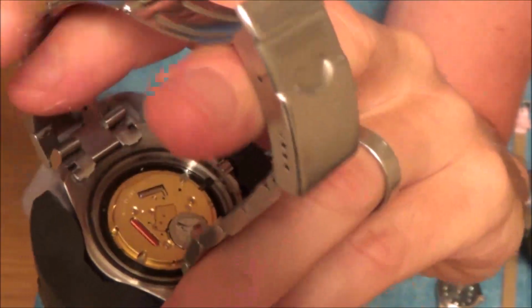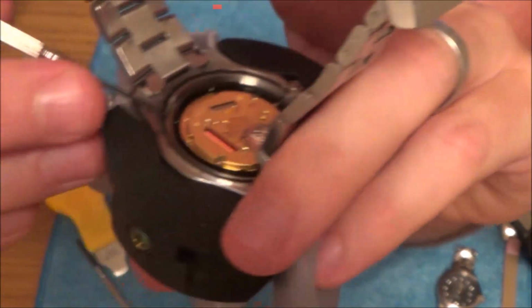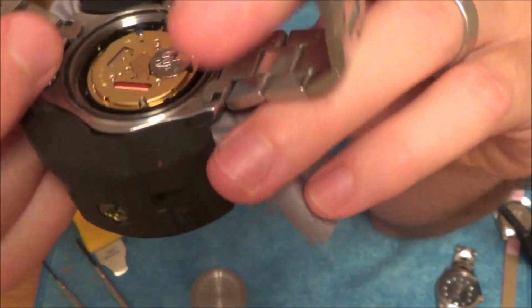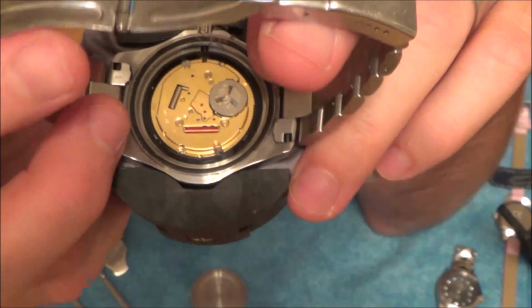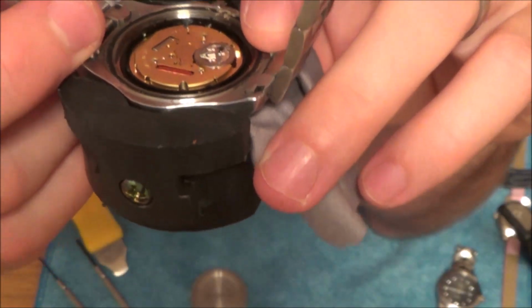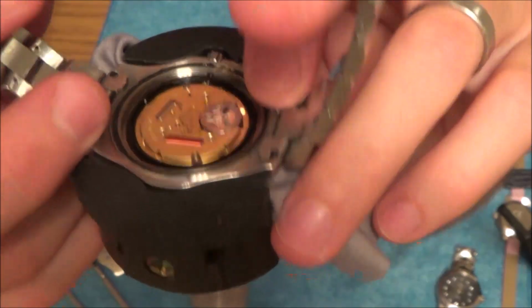And you see you've got your sealing, your rubber O-ring to make it waterproof around this edge here. Now obviously if you're doing this on your own watch, then it's not going to be guaranteed. If you were to take it down to however many meters this is, I can't remember if it's 200 or 300 meters, and it was to leak, then it's not going to be covered. While if you send it away to Targ, then they would do a pressure test to make sure that it can go to those depths.